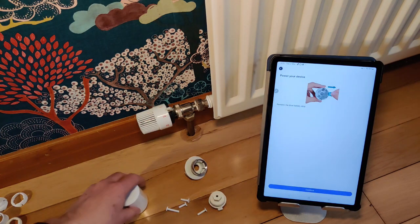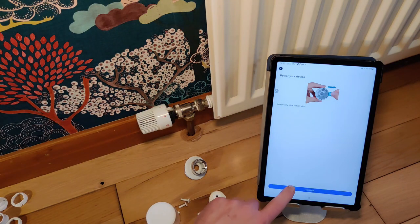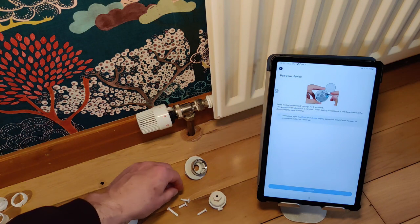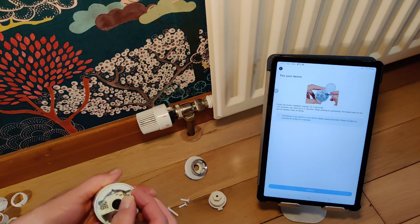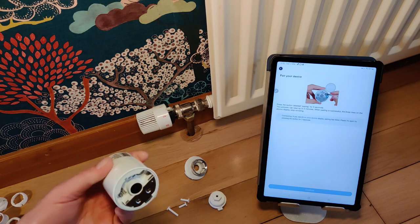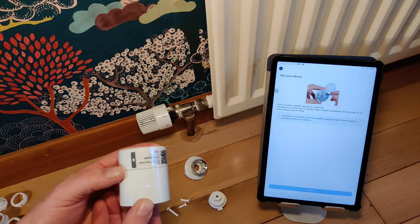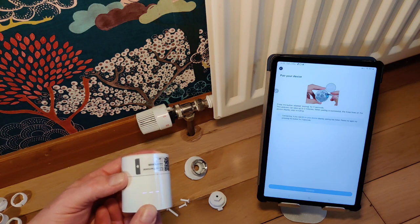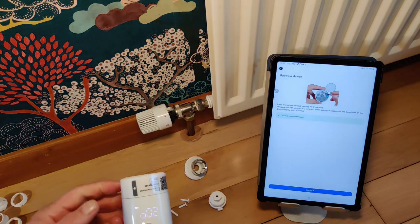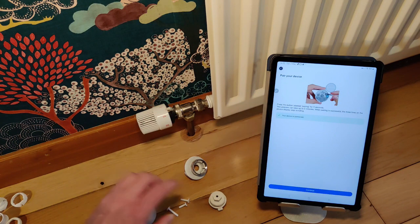Continue. Remove the blue battery strip — pull that out. Now we have to press the little pairing button in there. It says use a ballpoint pen, but I find you can just use a little stick. It's vibrated, and what you should now be able to see is the animation on the screen. That tells us it's hopefully going to pair up nicely. It's connected. Everything's going very straightforwardly, and it very briefly told us that the temperature there was 20 degrees, which is what I'd expect. So let's continue — now we can use the step-by-step instructions.